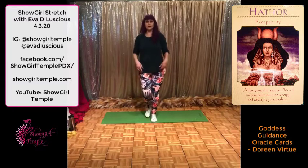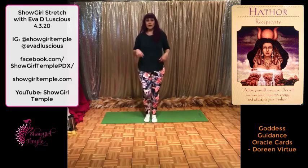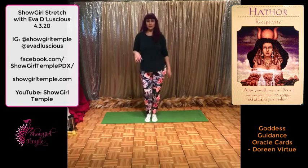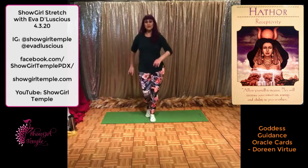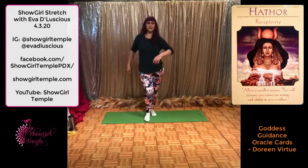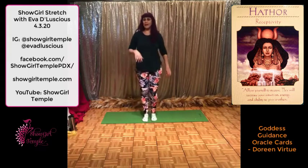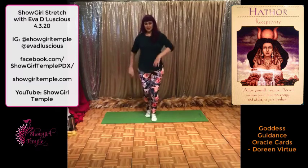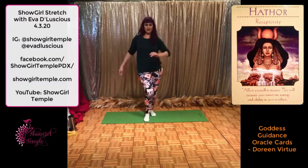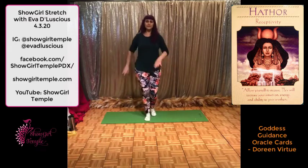And you can soften it up. If your hips want to get in on the action and move a little bit, let them. If your arms want to move a little bit, let those go too. And if your shoulders want to get in on the action, let those go too. All right. So we're sambaing here. Just a little bit of juicing up. Give it some showgirl flair.